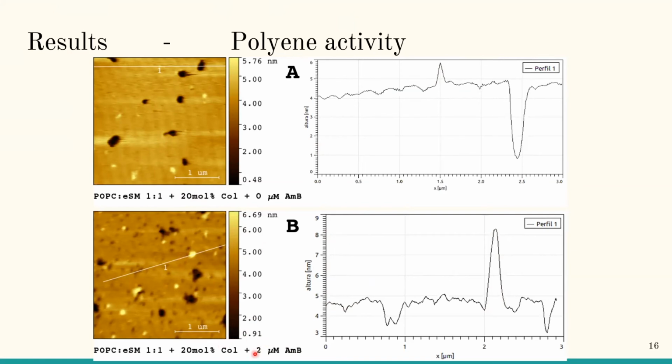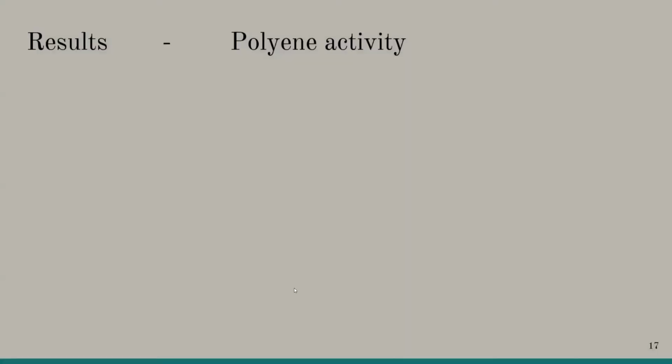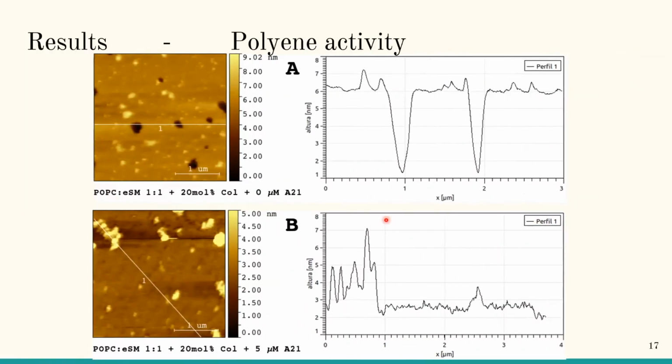So with cholesterol at 2 micromolar, A and B has an effect on the bilayer, sort of like a detergent and aggregation effect. In the mammalian cell model, A21 does not make any sort of holes, but it starts to aggregate very much. And as you can see, the original image had defects on the membrane. So these are holes that go straight into the mica surface.